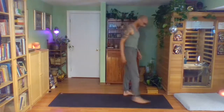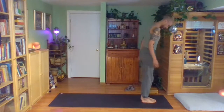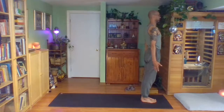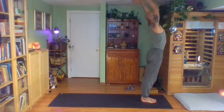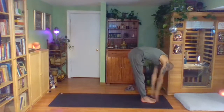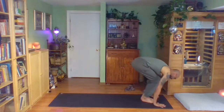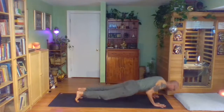Okay, and then we're going to find our way into downward dog in sun salutation A. So first, grounding in mountain pose. Inhale, sweep wide and up. Exhale, dive forward. Inhale, flat back. Exhale, fold, bend the knees, plant the hands, step, walk, or jump back. Lower either halfway or all the way down.